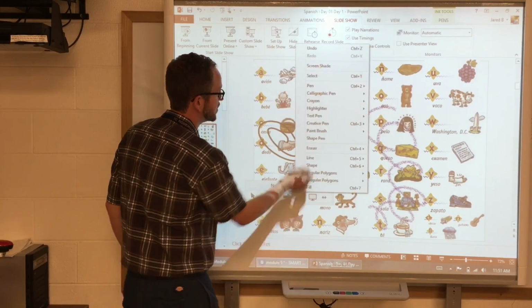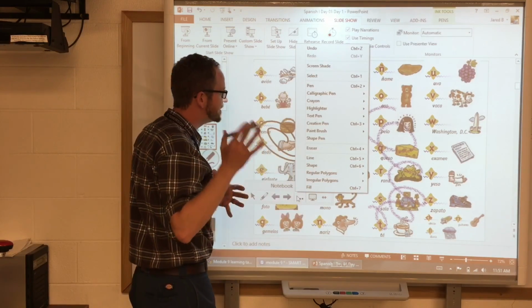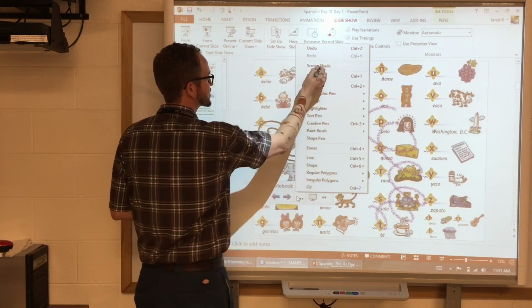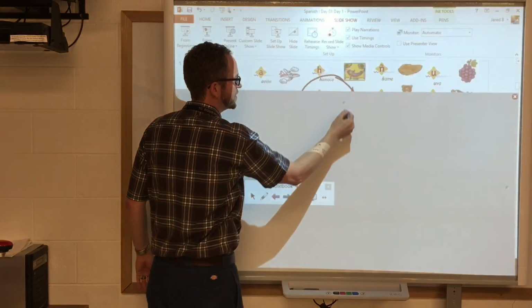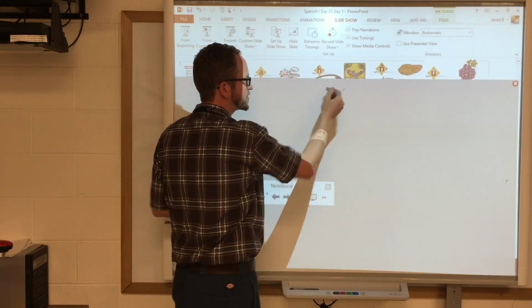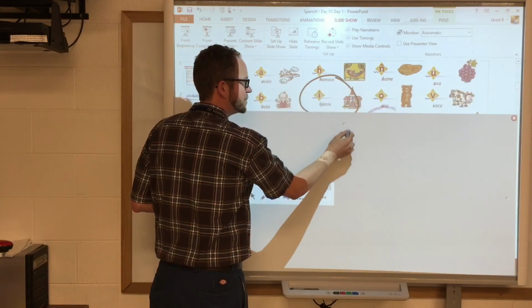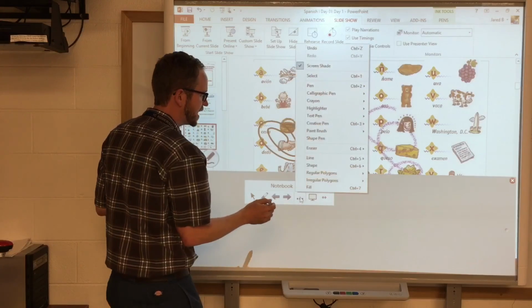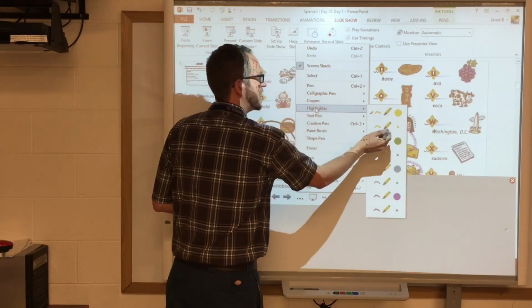And you can even get all those tools like shapes and lines and of course the eraser, the screen shade. So a lot of those tools that you might have liked in Smart Notebook, you can do over top of other applications. This could be a website under here, and I would have those options of all the fancy highlighter.